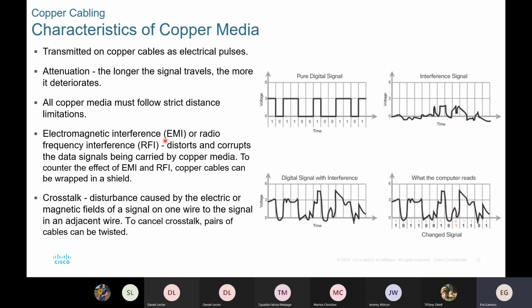Another source of electromagnetic interference will be this kind of light that we have in the ceiling. This is a fluorescent light. We are using tube lights here, no? And I don't know if you know that associated with this kind of light, we have something that is called a ballast, which is a black box. Sometimes you even hear it. It makes noise, the ballast, sometimes. So this ballast also creates an electromagnetic field. So you should not pass UTP cable close, for example, to fluorescent lights.